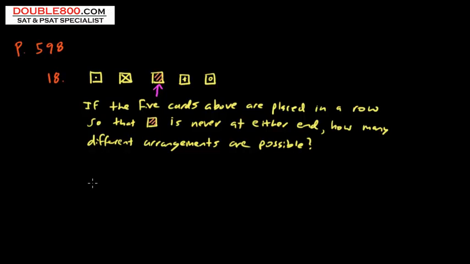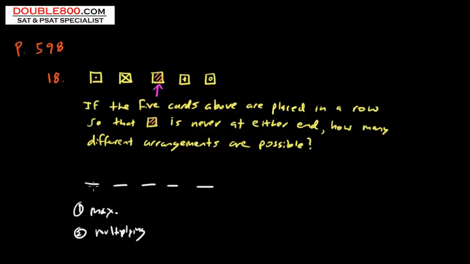One way is we can make a dash for each one of the cards and think about each blank, each dash represents the maximum number. And this is a kind of a tough problem, and I'll show you really the shortcut here. You should recognize this shaded card can't be at either end, so you really should think about doing the ends first. So always remember, step 1 is the maximum number of possibilities. Step 2 is multiplying them, and that's how you can do any type of combination or permutation problem.